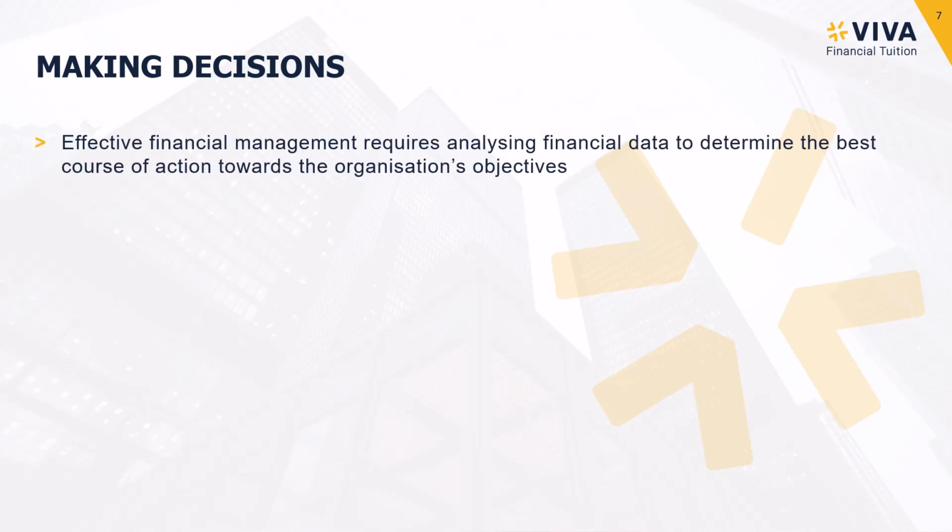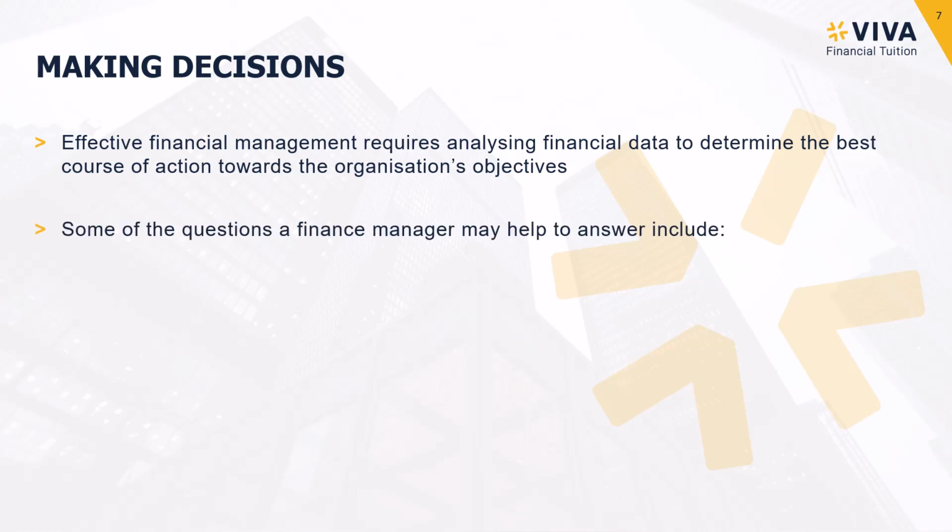Okay then, so making decisions. It is absolutely key for any decisions based around financial management that we analyse the financial data to determine the best course of action that the organisation could take. The whole idea behind this is that the organisation would then be able to monitor and assess that they have met their objectives. Some of the questions that the finance manager may have to answer include the following, and these are quite far-reaching.